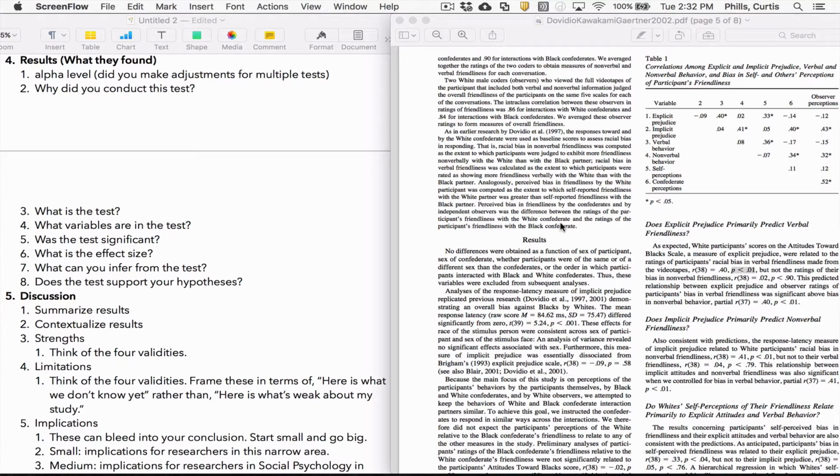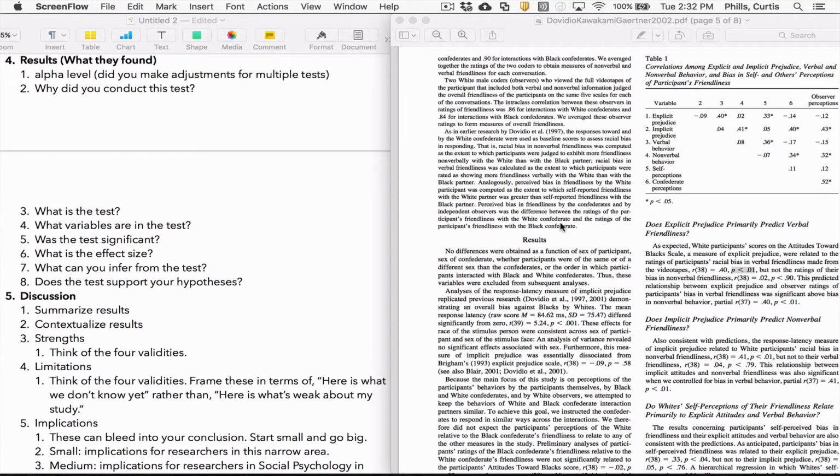If you created a pre-registration document before you ran your study, then you have already created a data analysis plan. And that plan is going to make your life a lot easier as you write the results section, because in that plan you will have stated which tests you plan to run. And so those are the tests that you will put in your results section. If you haven't created a pre-registration document, then you have to do a little bit more work to justify the choices that you make.